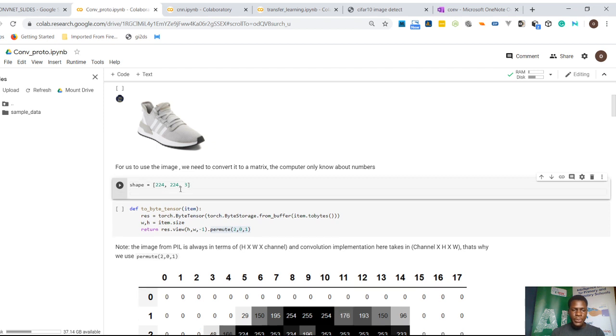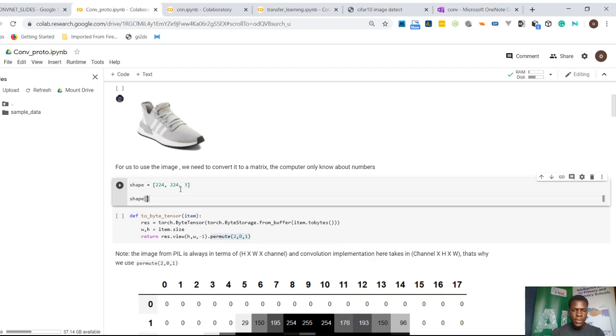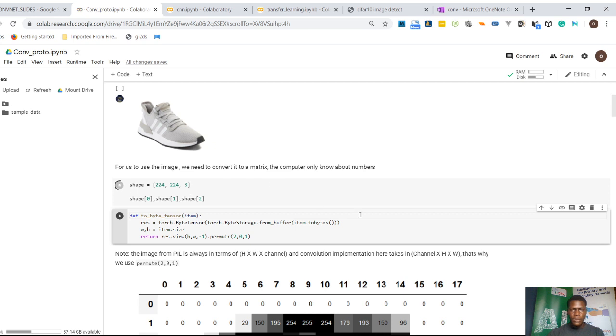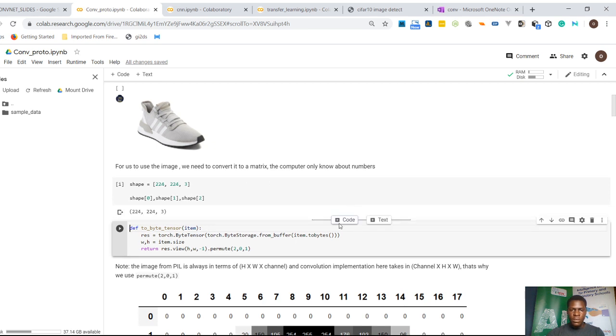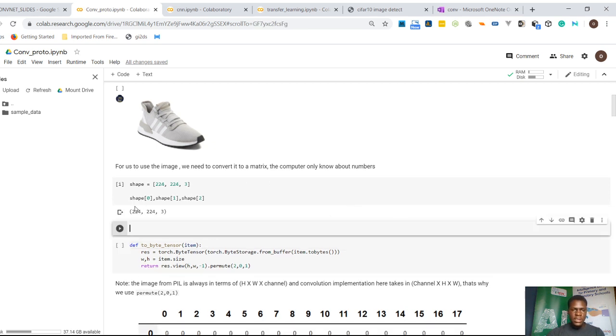If we print it out, it says shape 0. In order to access the index, we say shape 1, and we say shape 2. So now this is giving us 224 by 224 by 3.